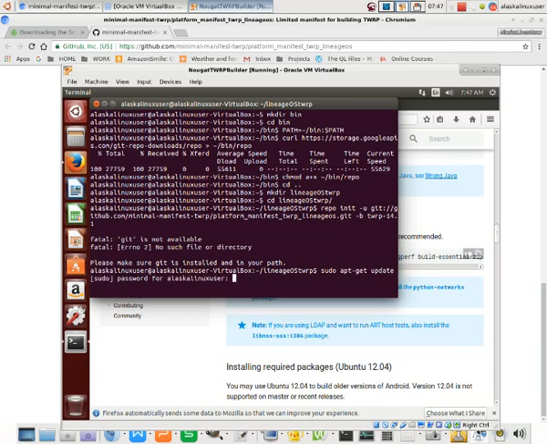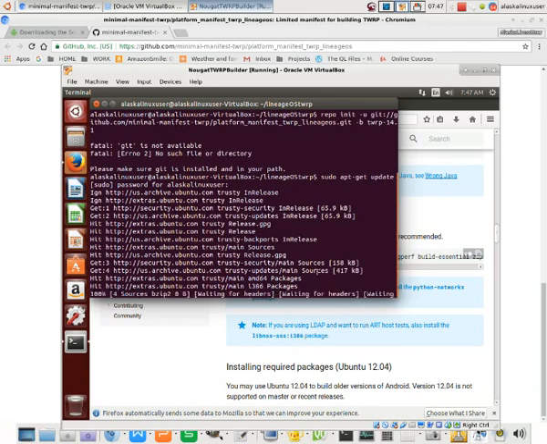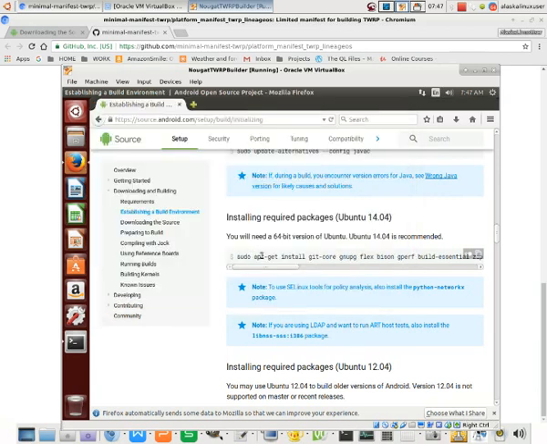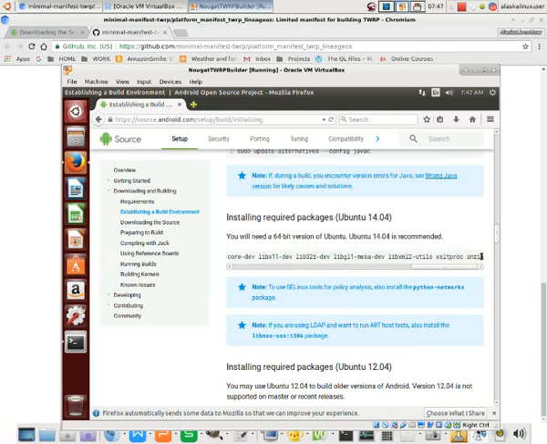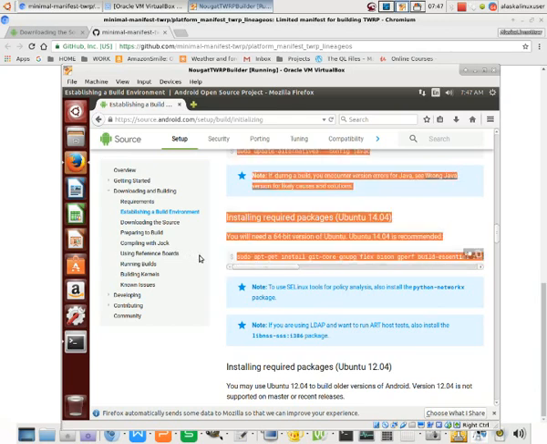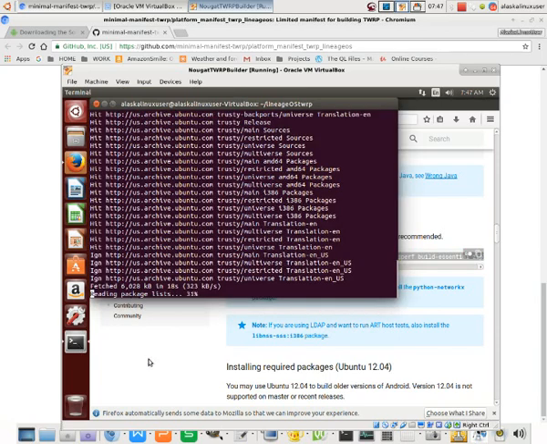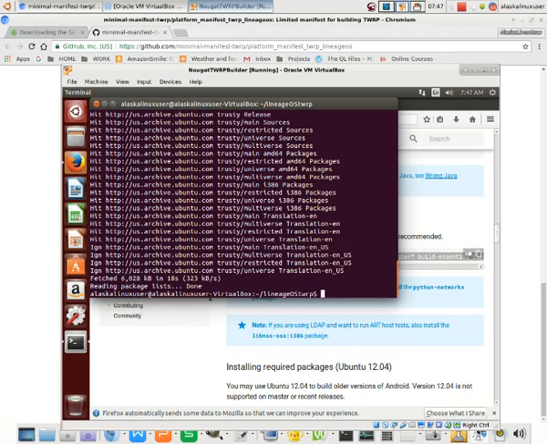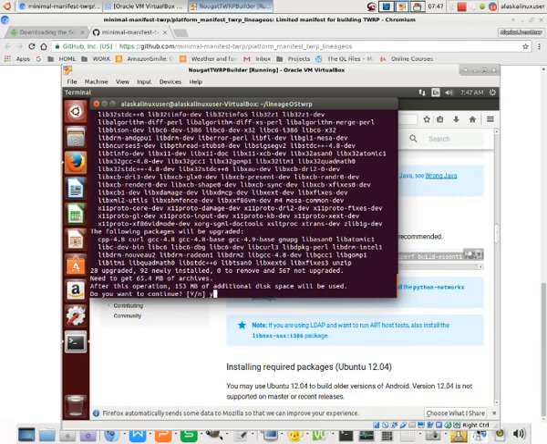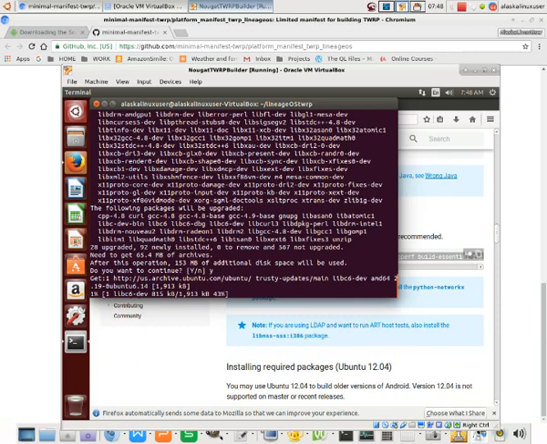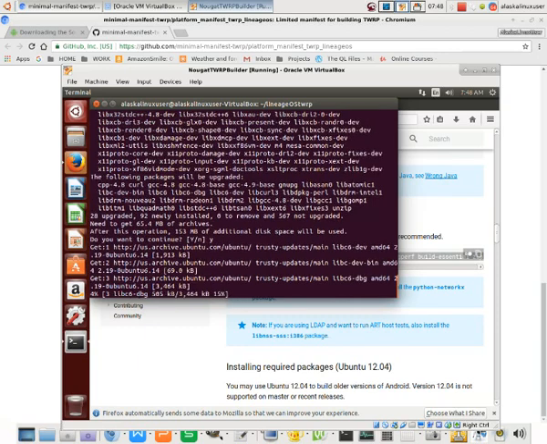First, we're going to run sudo apt-get update to make sure that we have the latest versions of all the packages. And while that's updating, we're going to grab this line here. No, I don't want all the text on the page, just this line. Okay. So we have an updated list of packages, and we just center click to paste that in. And we say, yep, we want to install all that stuff. That's going to take it a minute to install.